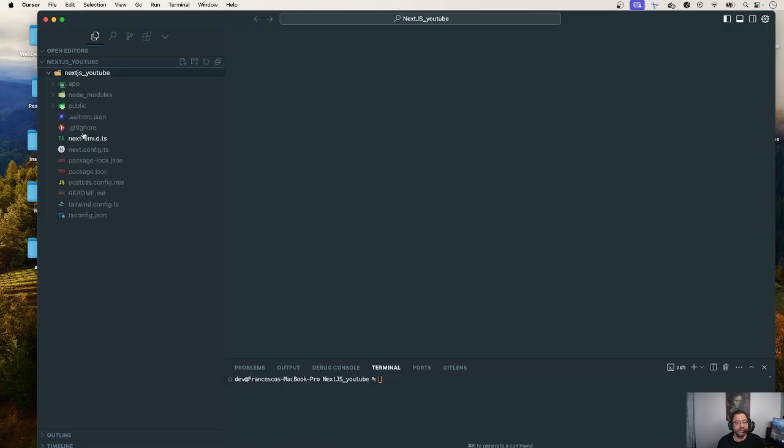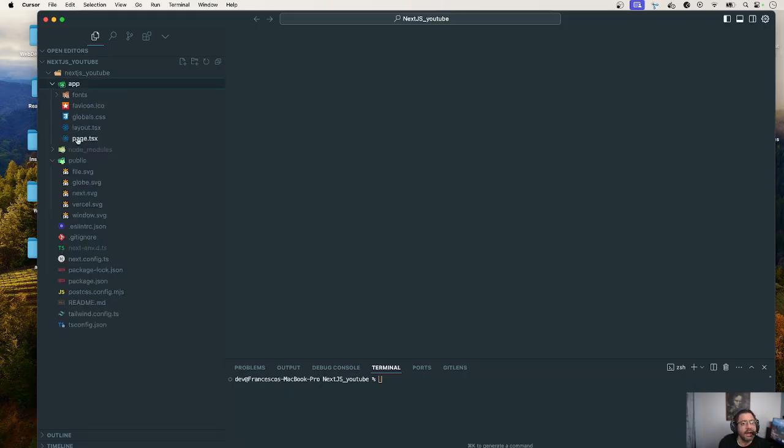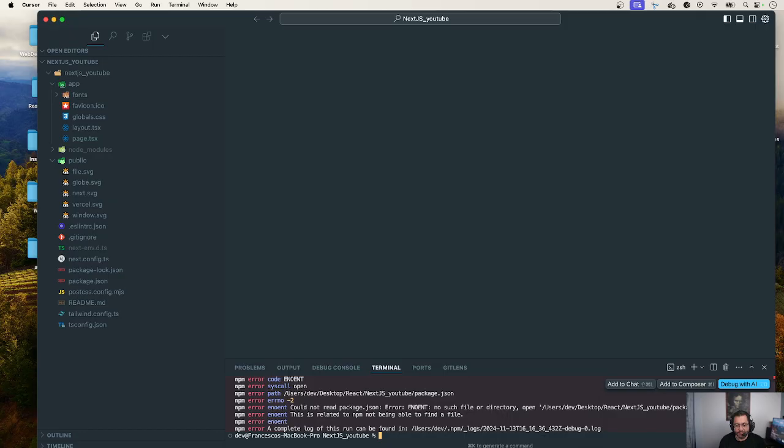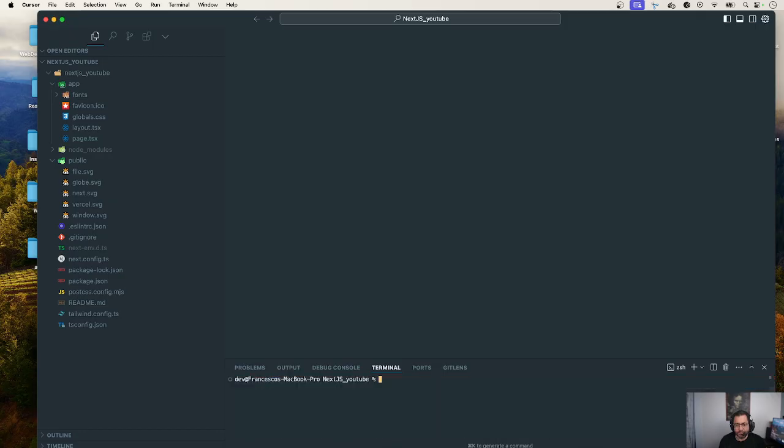If you go into the directory, you're going to see all of these files that it created for you. This is the styling, global CSS, and the app. And the most important file right now, first of all, let's open it so you make sure it works. Run dev. Oops, I'm not in the folder. You have to be in the root folder in order to run it. You go npm run dev. And there it goes.